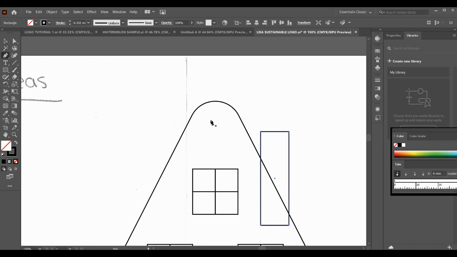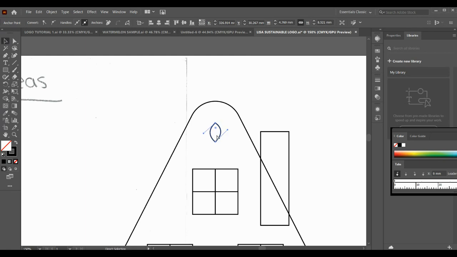So starting again, I'm going to click, hold down the shift key, move down, click, hold down and drag out to the left. And then with the Alt key, I'm going to click on that node that is at the bottom. And so that removes the forward arm that's going to determine the next way that I go, but it leaves the right-hand one, which is what I want. So then I'm going to move up to the top. See the little circle there? That means that I've joined that shape. And then I'm going to click and I'm going to drag and see the arm comes out and I can drag it until I'm happy with the shape.